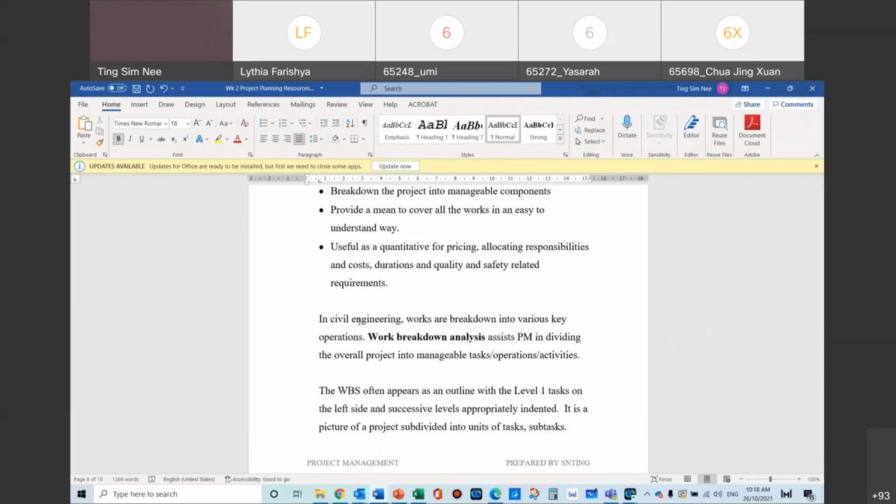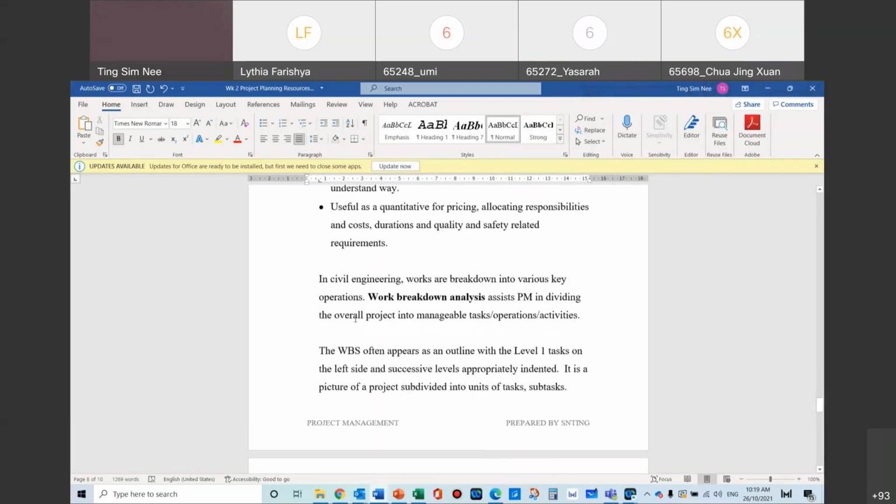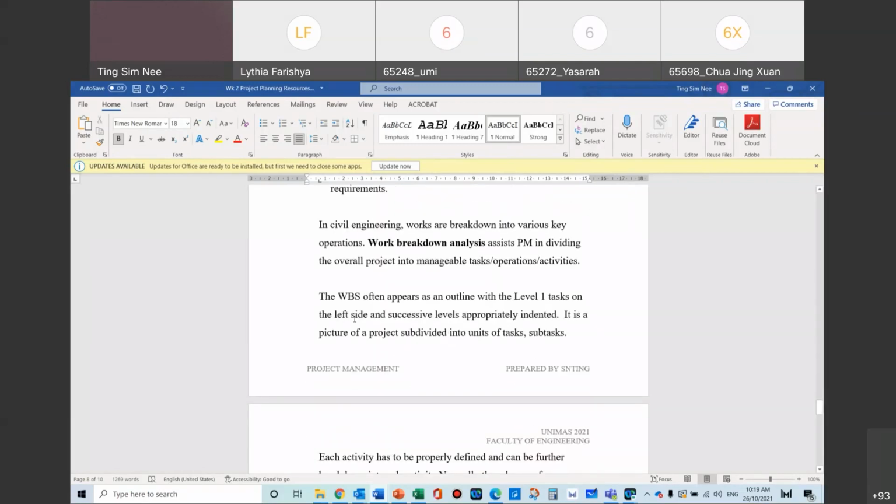And that is like in civil engineering, it helps you to break your work into manageable tasks, operations, activities. First you go for key activities. You brainstorm what the key activities are, okay? And in scope management, it will start off as early as scope management, way in the beginning, where you think about what sort of scope of work there is for this particular project, okay? And from there, you design, you plan, you develop, then you design, and then you build. So in the beginning, in the conceptual stage, we will also need that work breakdown.